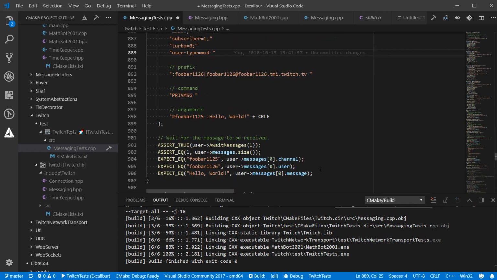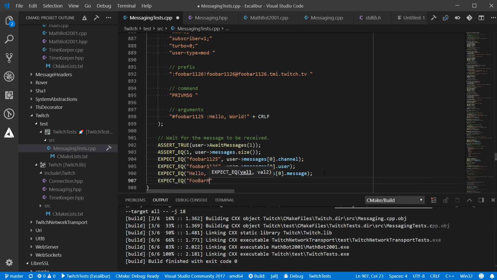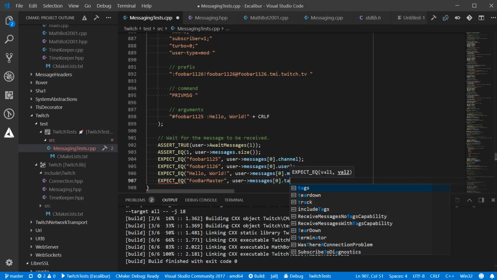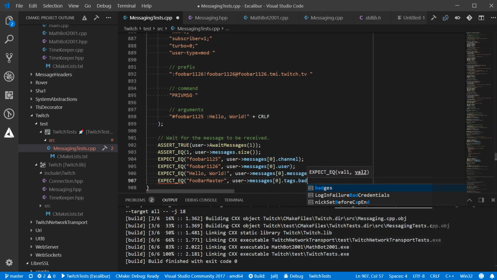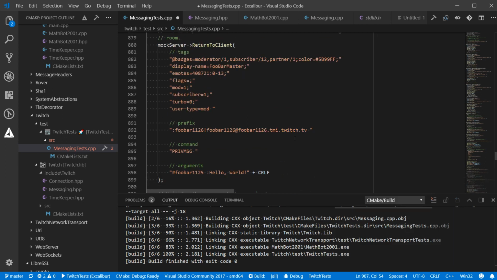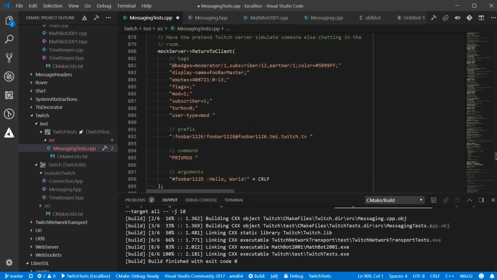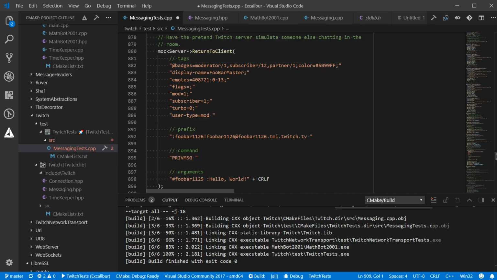So now we'll get additional things, right? So expect equal foo bar master user messages 0, and let's put them under tags, badges. Oh, no, we're going to parse the tag. So it's going to be display name, right? And then it'd be nice to get this as a set, right?